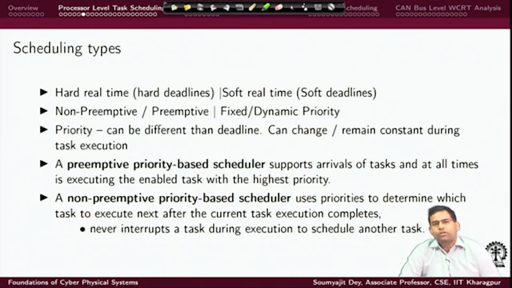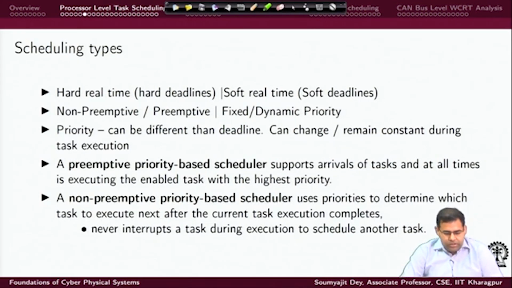I may have a situation where tasks are going to have different criticalities. So, I may have a task which is marked as critical, and that may have a deadline far away, but since it is critical, it may also have a higher priority. So, that is the point I am trying to make, that priority in general may or may not be equivalent to deadline. We should not suddenly start thinking that everything which has the earliest deadline will always have the highest priority, because there may be some other attributes like we discussed. So, based on these attributes, like whether we are allowing preemption or not, whether the priority is fixed or computed dynamically at runtime, we have these different classes of schedulers.